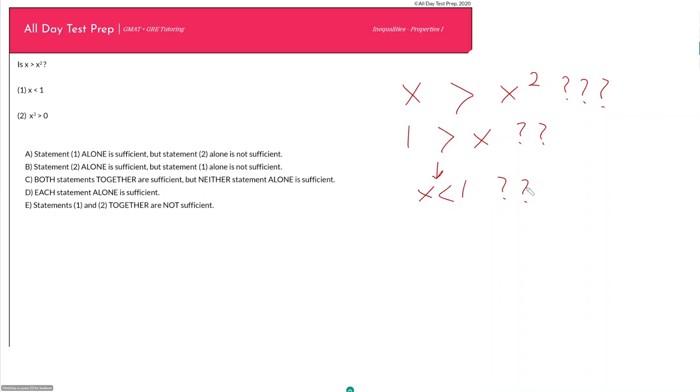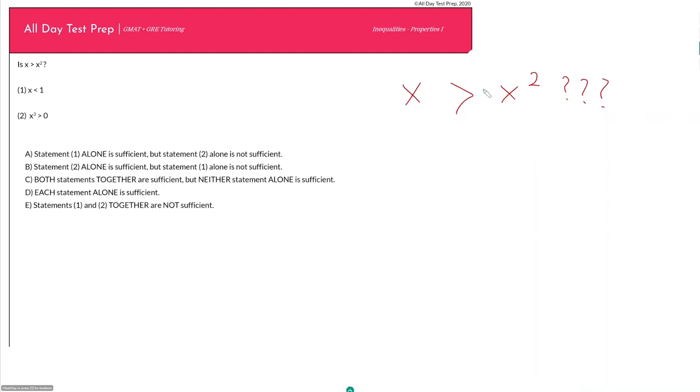And so if we were to do this, if we were to divide each side by x, we would then rephrase our question as, is x less than 1? We would then look at the first statement and say, oh, that is directly answering our question. That is sufficient. Then we would go on, thinking that was easy, when in reality, we fell for their trap, because you will not be doing that.